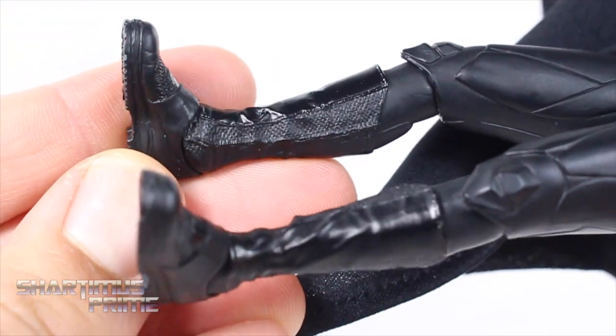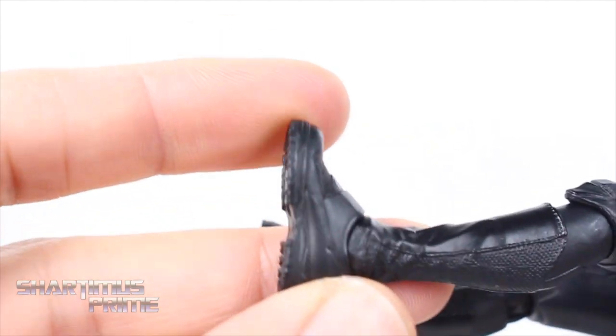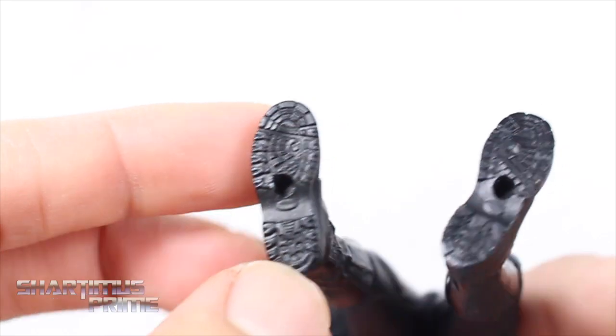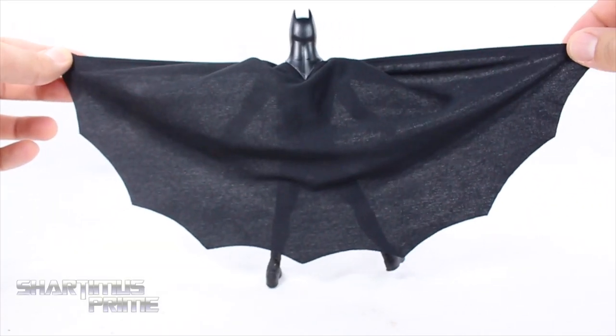And I like the glossy black once again for the boots. Nice wrinkles sculpted in there. Nice texturing. Boots look very realistic. You get a peg hole right there on the bottom of the feet. Nice treads down there too, man. I like it. And then just to demonstrate how wide the wingspan is on this cape, not too bad.